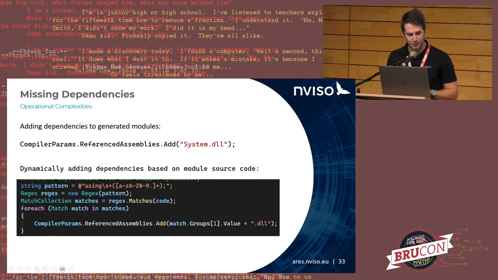As an alternative, what I did was checking the source code it returns, so looking at the using pattern to see what kind of libraries it wants to use, and then add those as a referenced assembly. That works nice as long as you use just the default libraries that are available. If you use things that would have to be installed through NuGet, for example, then your code will not work on the target. So yeah, compiling on the target and relying on libraries that are available on the target are also a downside of this approach.